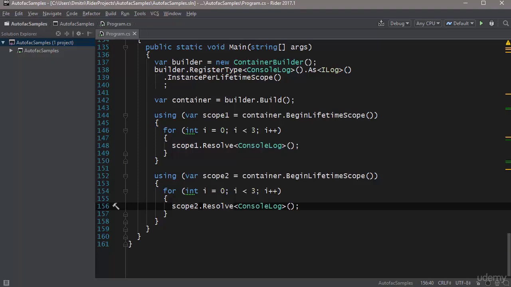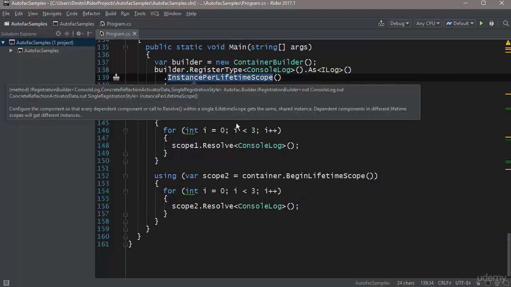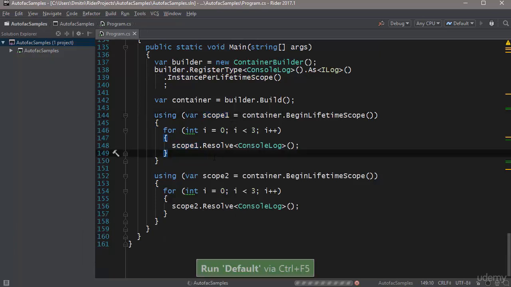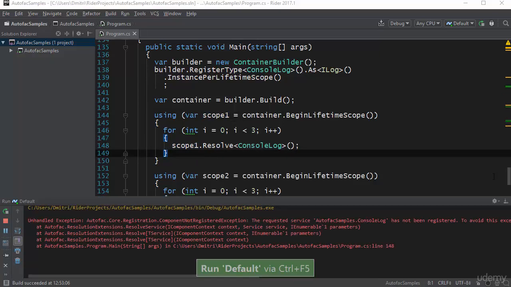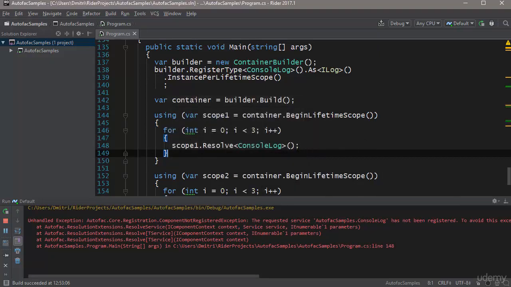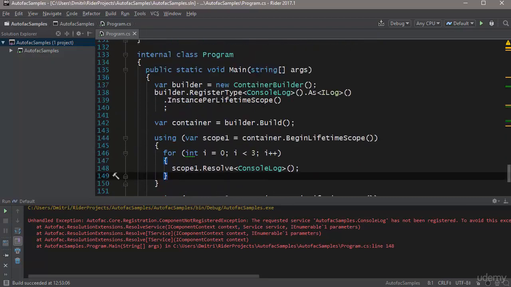So just as a reminder, we're doing instance per lifetime scope. So here is one scope, and here is another scope, but we have 3 invocations of resolve in each. So how many constructors are we going to invoke? And the answer is, oops, we actually get an exception because we're trying to resolve ConsoleLog instead of just doing an ILog. So I'll get rid of this for now.